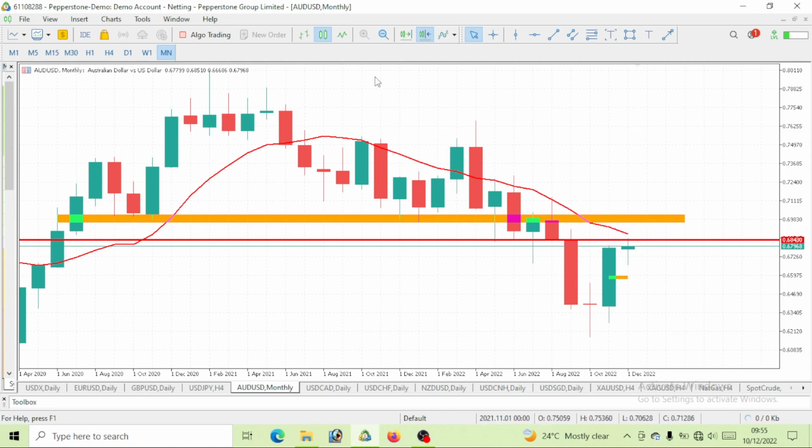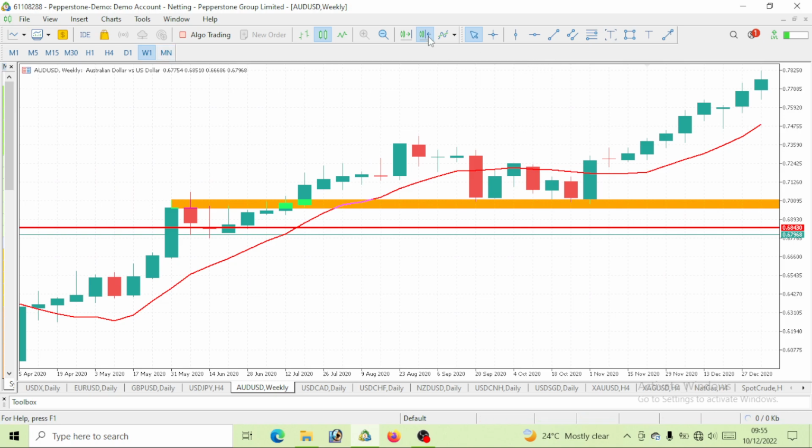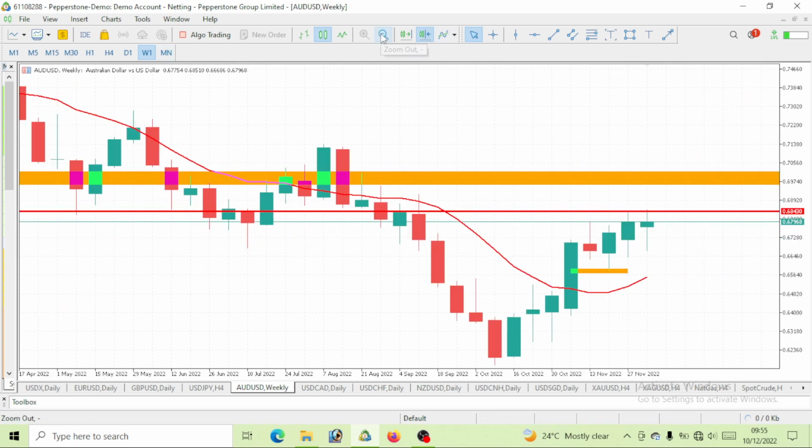So that should now take us to the weekly time frame. What does it say? Because we want to analyze the trade for the week, and we would mostly want to analyze it from the week. So what does this week actually say? It actually says an uptrend move, and it has now broken above our moving average. It is trading above our moving average. Price has gone bullish, broken above our moving average, and it is trading above our moving average.